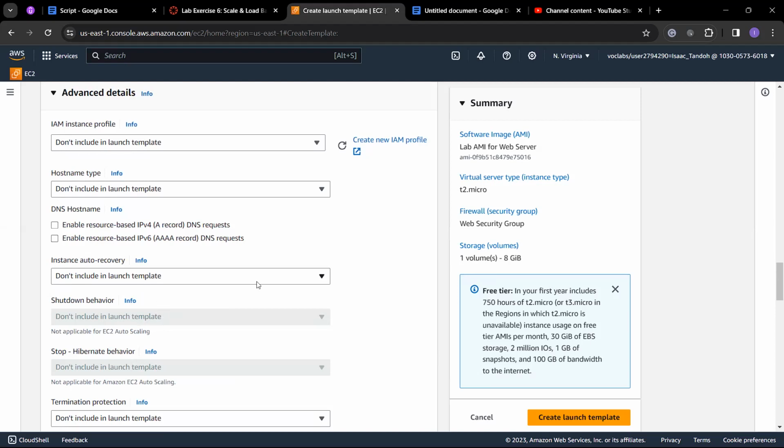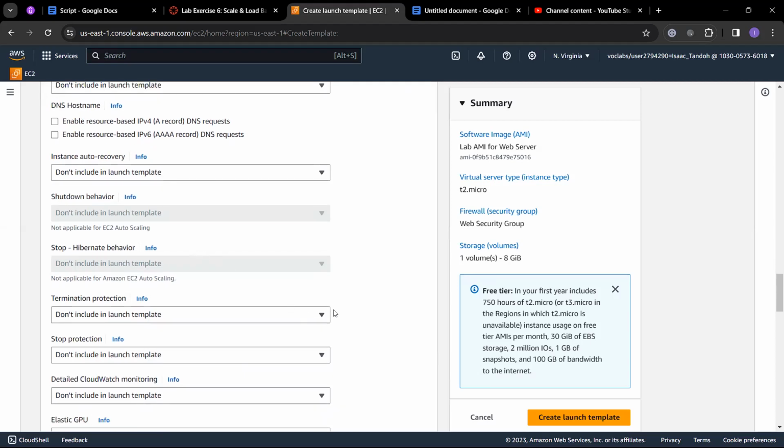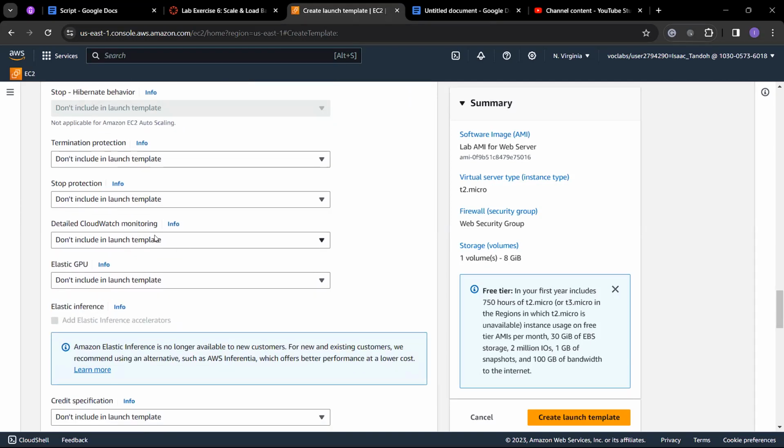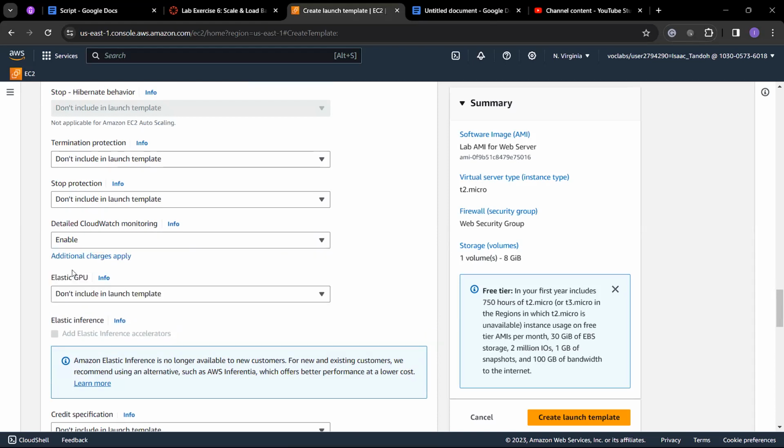Anyway, let me move on. The service that monitors your workload is CloudWatch, so we will enable detailed CloudWatch monitoring. It is CloudWatch that is able to monitor and say that your CPU usage has reached the threshold that you set.